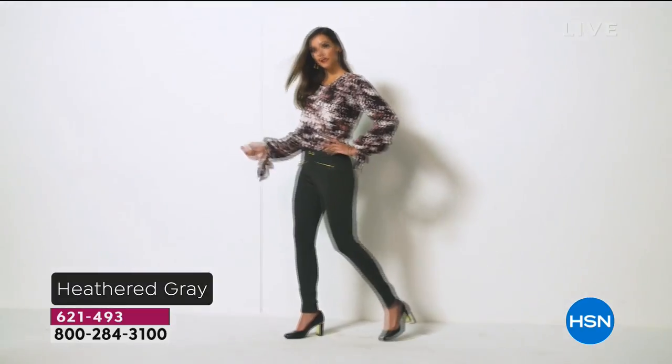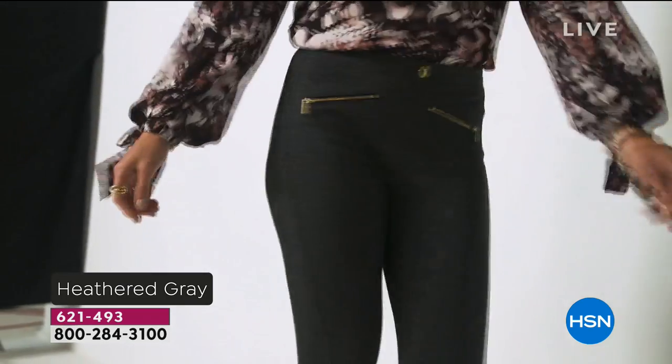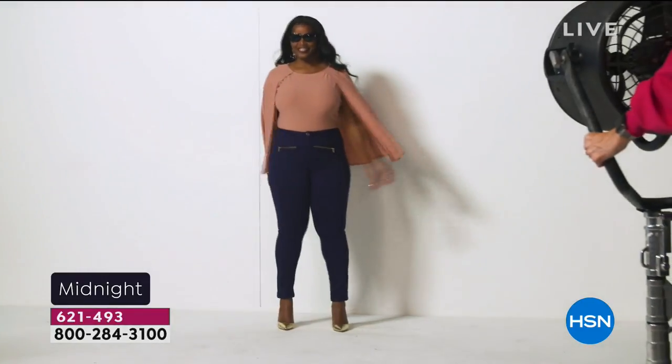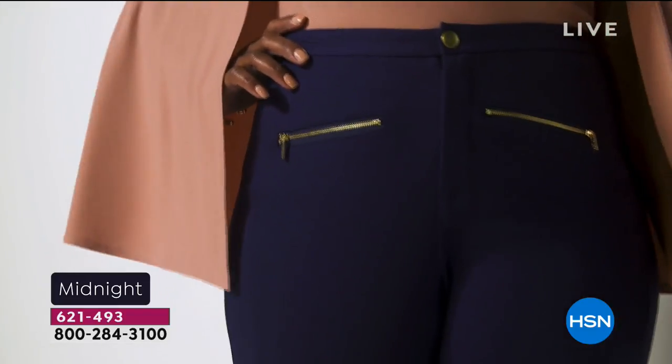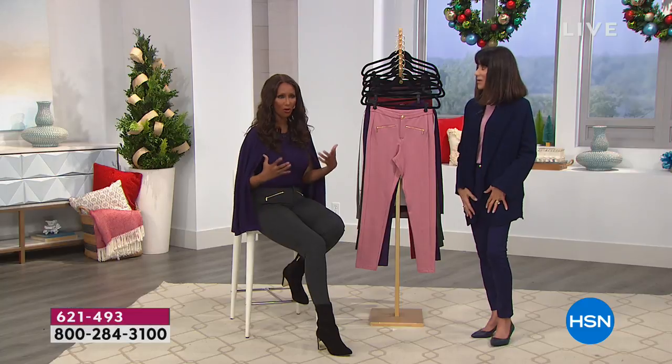So we're not saying that if you're a plus size, we're gonna make you look skinny, but what it is, it'll give you the best shape that you can look. That's all it is. It's the seams. It's like wearing a corset. What does a corset do? It gives you a waistline. So this is what this is. This is a corseting for the lower part of the body.